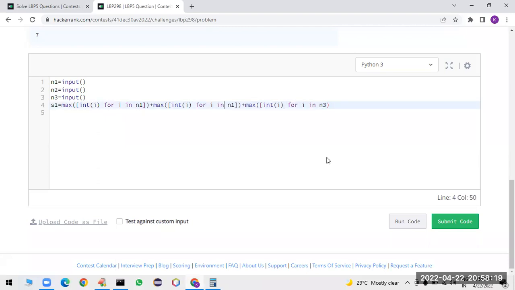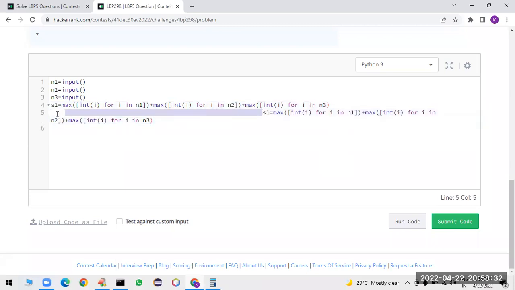This is s1, and we have to take s2 also. s2 is equal to the same thing, but in the place of max, you need to take the minimum digit present in the first list, the minimum digit in the second list, and the minimum digit in the third list.